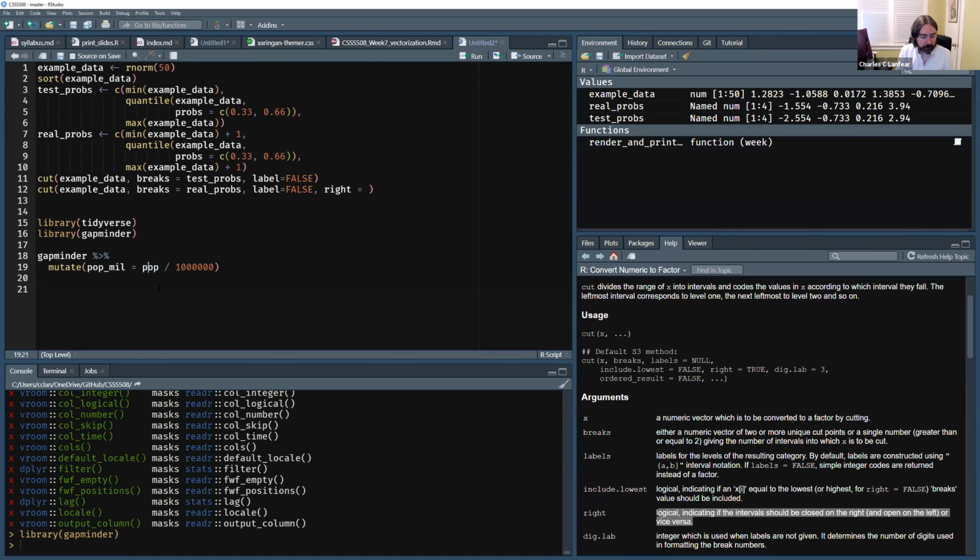It just lets you do this without saying pop mil equals function of X here, where in this case, what would I have to say? God, how would I even call on that anonymously? Yeah, it would be heinous to make a non-anonymous version of that. It'd be better to do this with an lapply version.